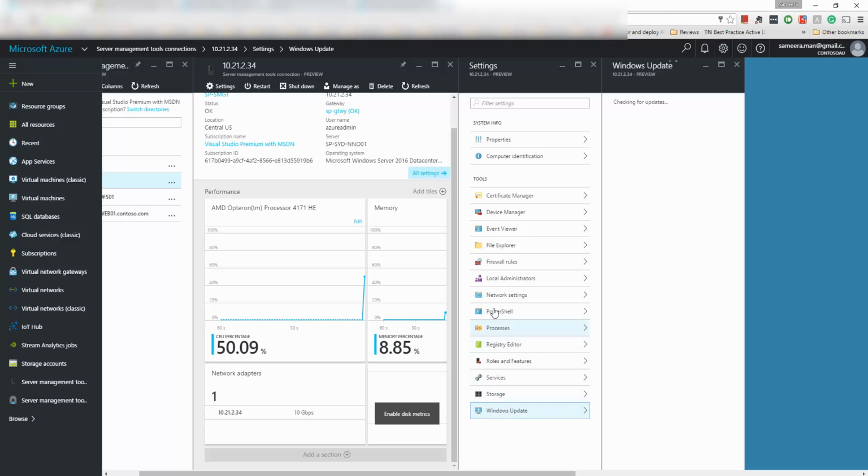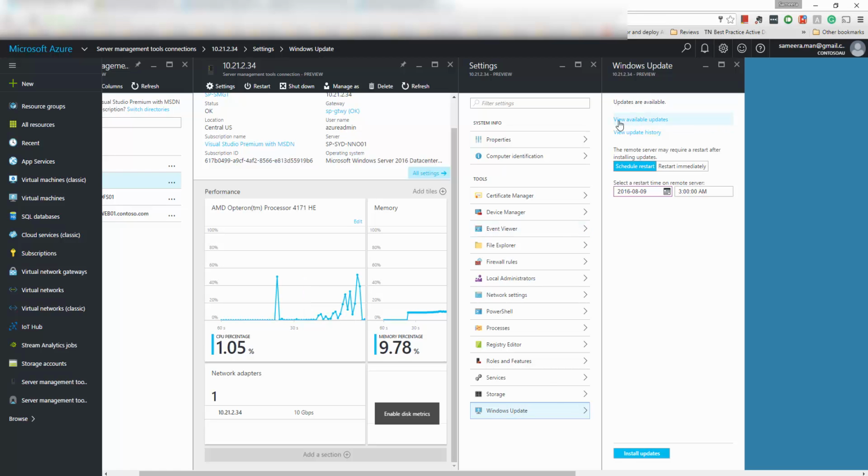You can install Windows updates remotely, which makes a lot of your life easy, because a lot of IT admins spend a lot of time updating the servers, so this will take a lot of the hectic pain from their mind.